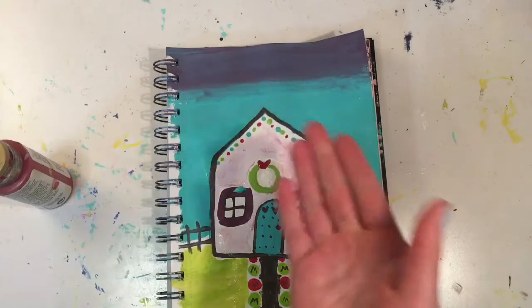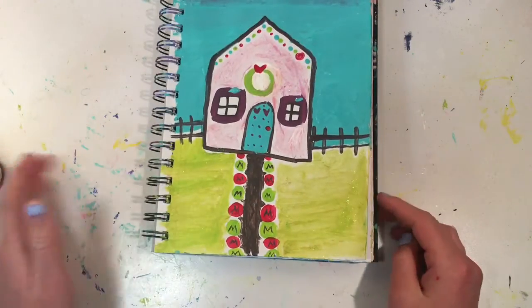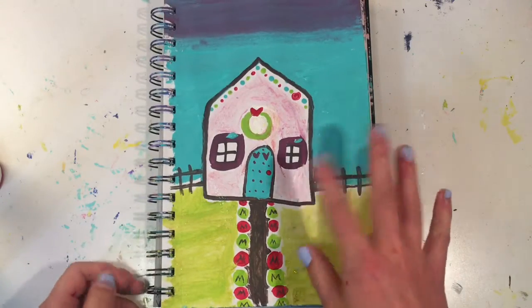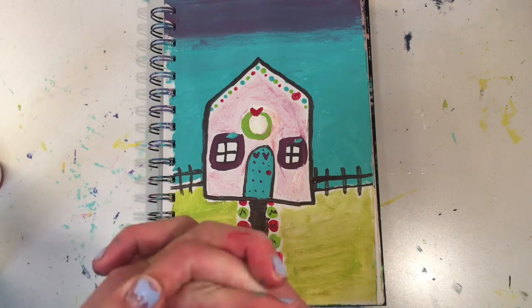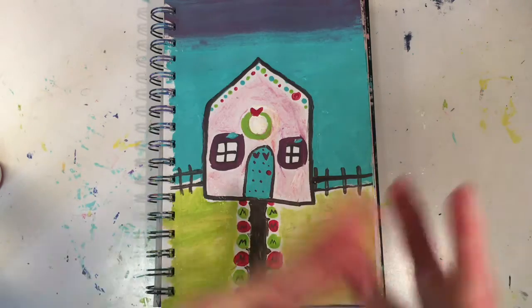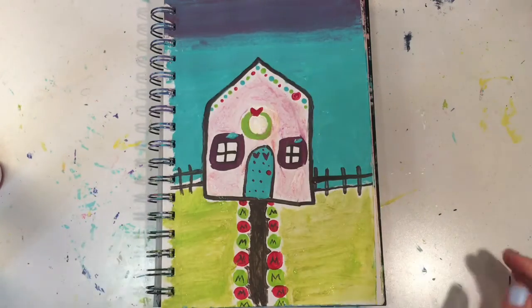The blue is in the background, and the green is the M&Ms, the wreath, the lights, and also the grass. I did actually use some white because I got some paint down here that I didn't mean to get on there, and then I started doing the wreath red and then I realized a wreath is green. So I ended up using a little bit of white just to touch up those little accidents. Now it is time for painting number two.